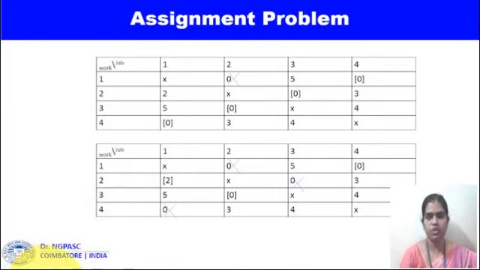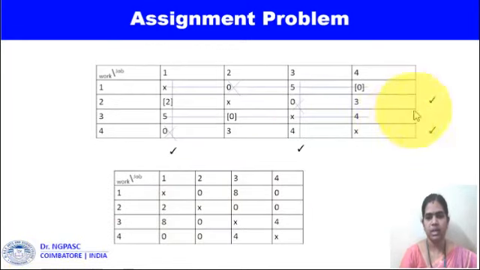So I am going for the other procedure. Here one row is without an assigned value, so I mark that row. In the marked row, I have one 0, which I cross off, so I can mark that column. In the marked column, I have one assignment, so I mark that row. Again in the marked row, I have one 0, so I cross off that. But in the marked column, I don't have any zeros further, so I leave the marking process here itself.